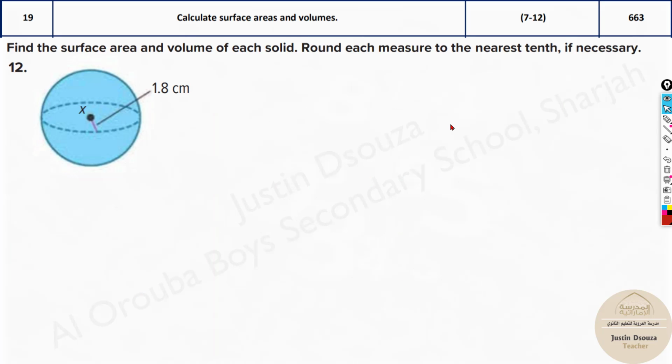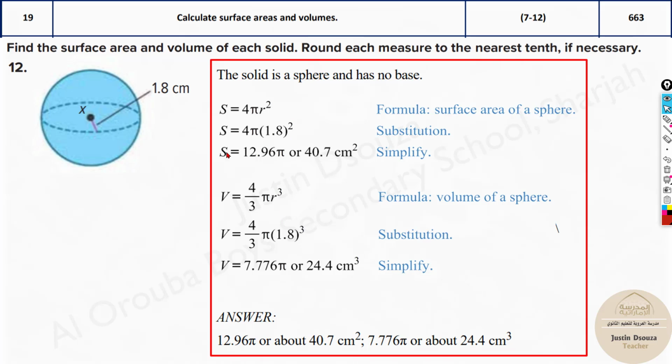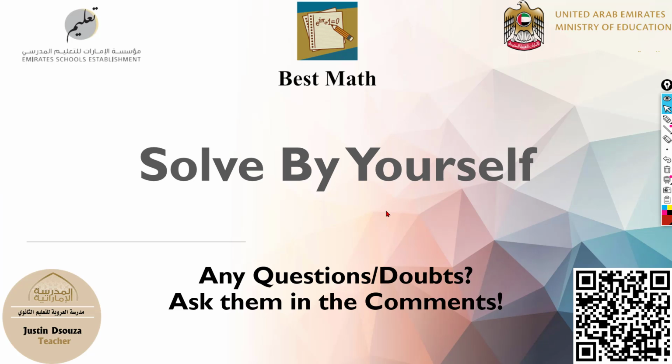And this is a sphere. Please do remember the formulas. Sphere is pretty simple because you only have the radius. There's nothing else. All you need to know is the radius and then the formulas. Surface area is given by 4 pi r square and the volume is 4 by 3 pi r cube. So that's how we solve them. Please remember the formulas, practice more problems, and it will be very easy.